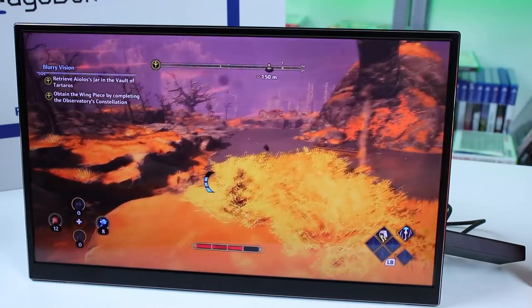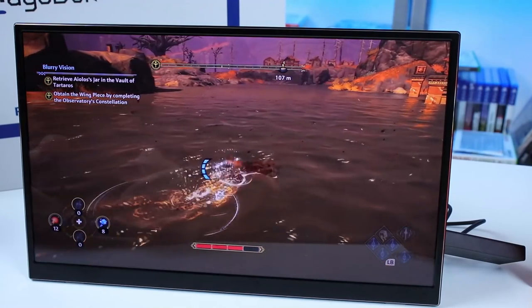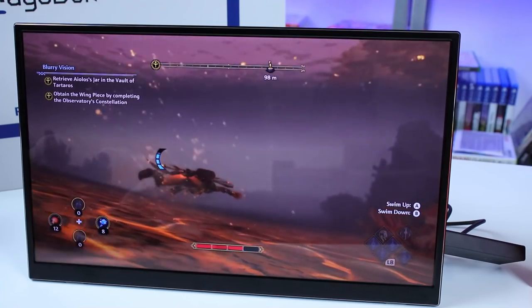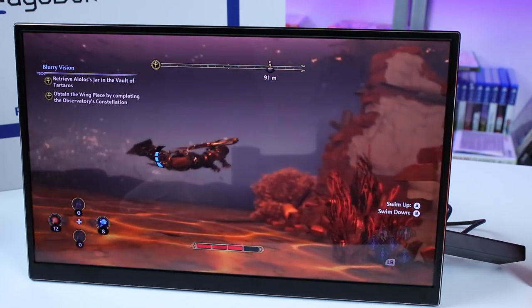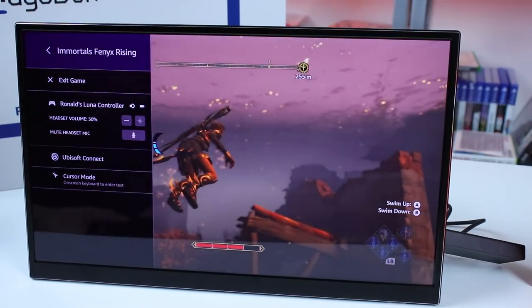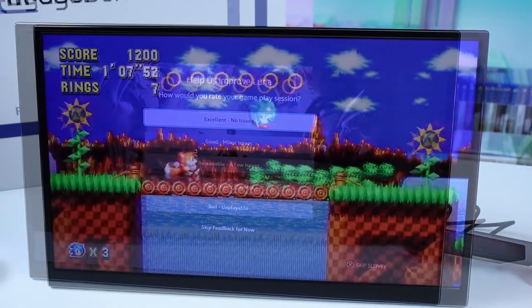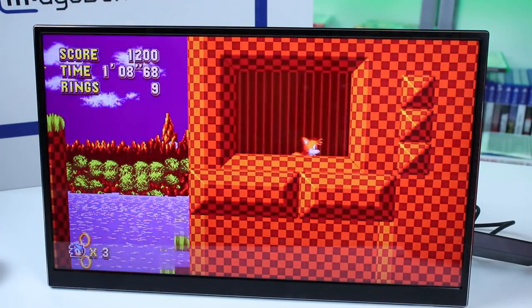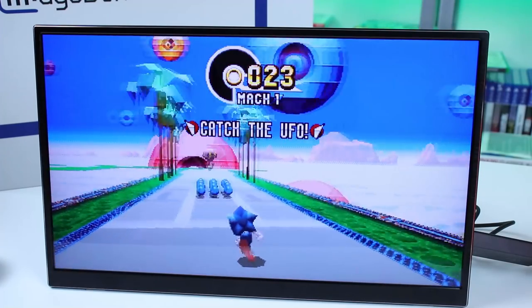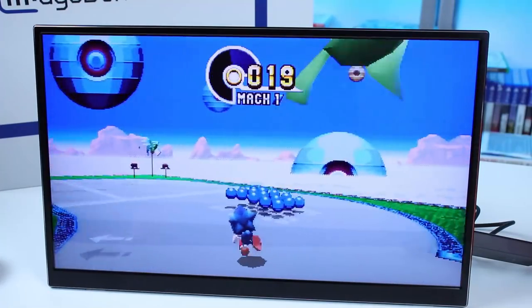So maybe some of this could just be user error on my part, but I really don't think so. Or I'm just not understanding something. Maybe it's fake HDR, some kind of gamma boost. Like I said, not 100%, but with this thing being ultra slim, it's only 6 millimeters deep, thickness, whatever you want to call it, with that bracket to adjust the stand, I think it's awesome just the way everything connects in and stands up. It's a cool little device. I'm going to be using this quite often. I like the smaller size monitors, as they're just a little bit more portable for me.